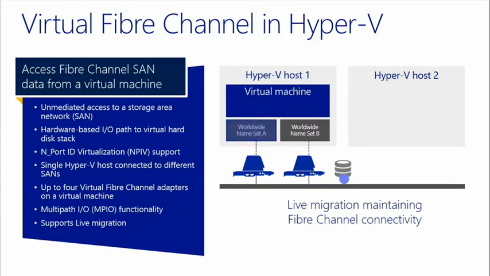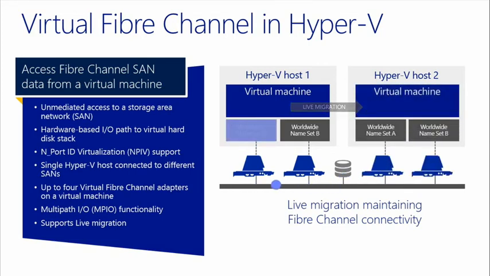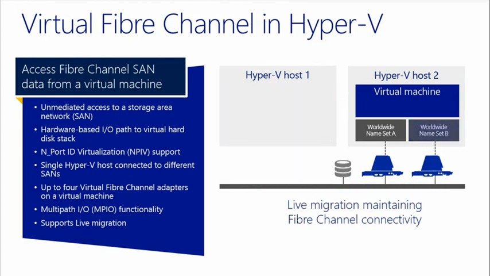So you can see in the diagram here on host 1, the virtual machine is currently reading and writing to the Fibre Channel array via that particular adapter. When we do the live migration, we start the process off, the config file gets transferred over, we get everything aligned, but we start actually accessing the storage through worldwide name set B on the virtual machine that's been provisioned across. And when we flick over, there's no interruption, no loss of connectivity to the storage. So we've done some clever stuff to make this a possibility.